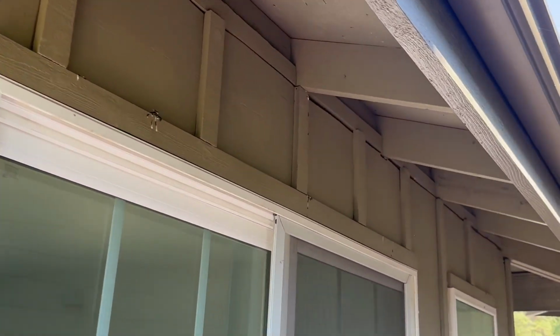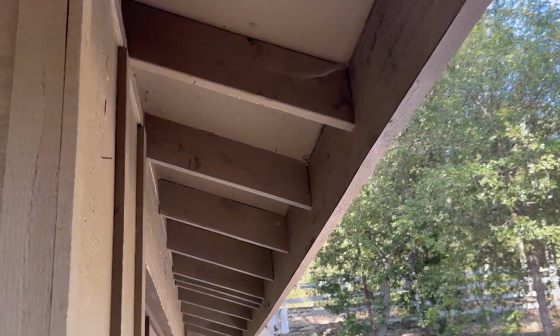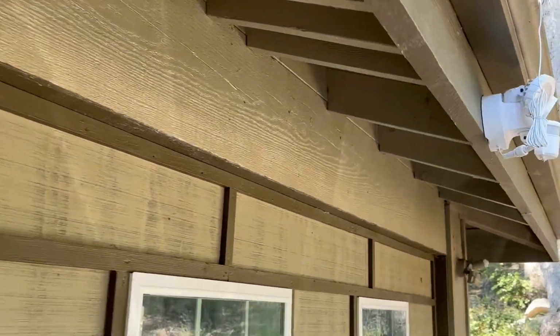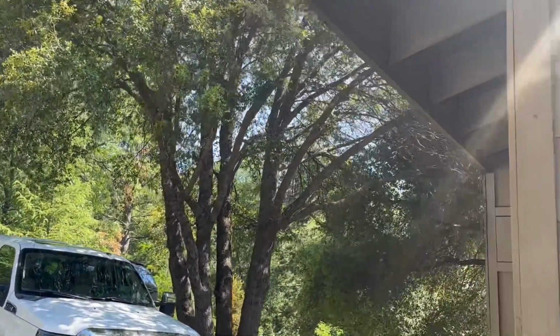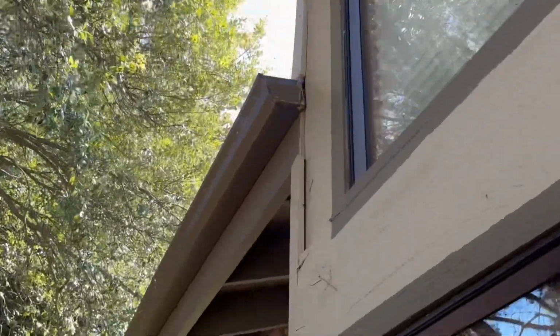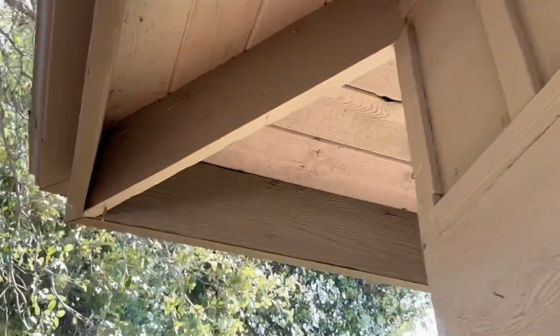Typically, painting a home every 5 to 10 years will help to maintain the quality of the wood, keep the termites and the dry rot out. This home does look pretty well maintained, and so no major concerns other than that termite damage on that water heater closet. Let's keep working our way around, and we'll get up on the roof. We're looking for water staining, again, dry rot and termite damage up underneath the eaves.